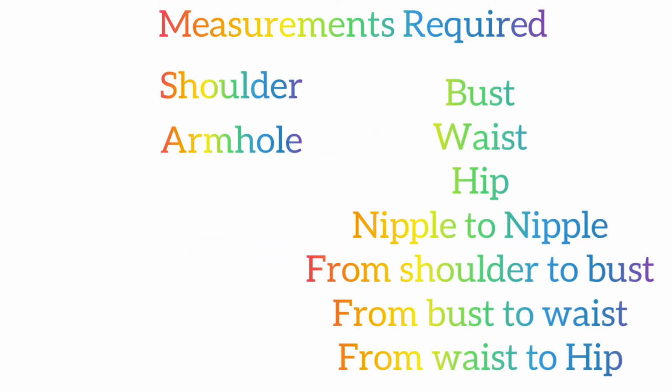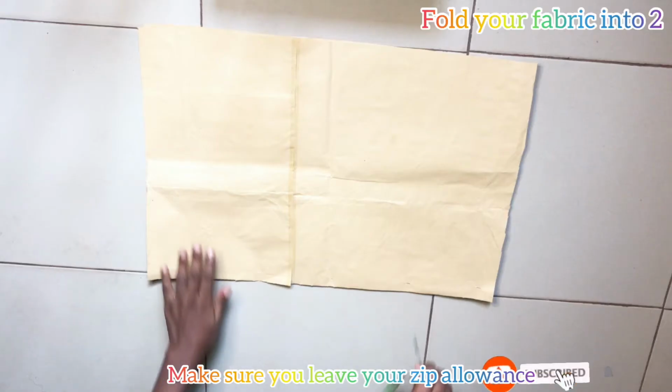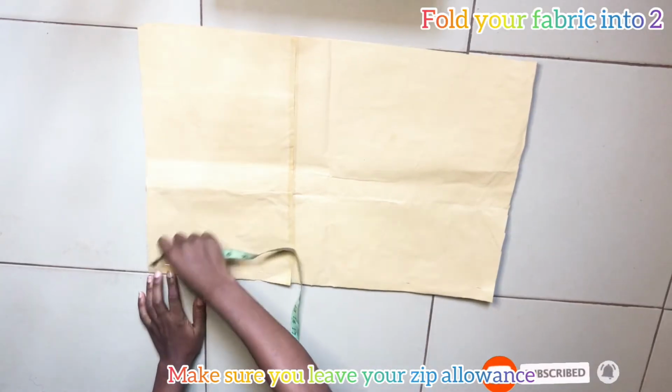Today we are going to be drafting a basic bodice. So these are the measurements required.